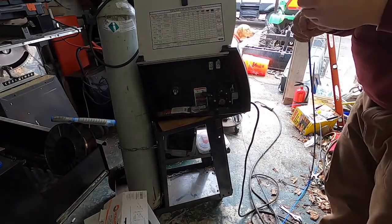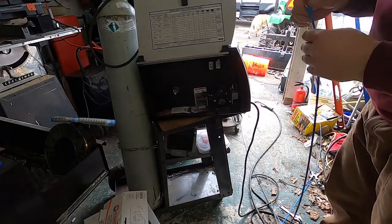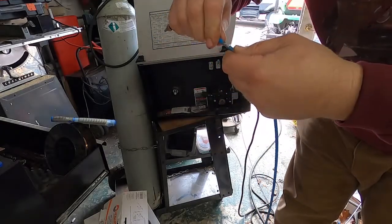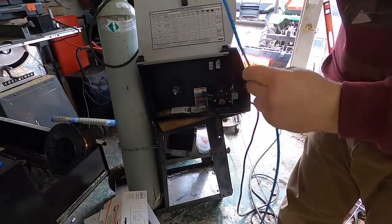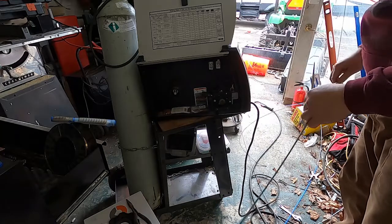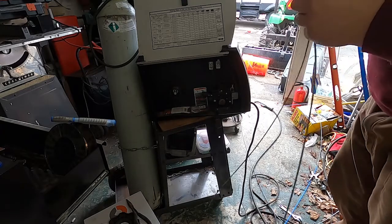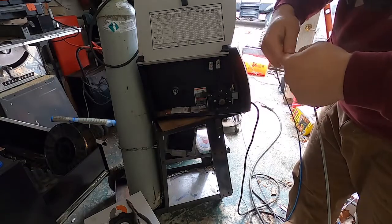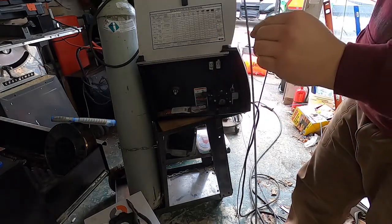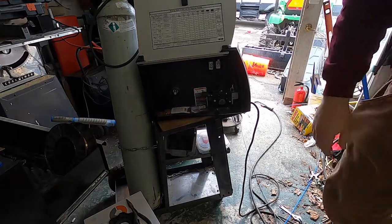If you look at this one, it looks like that kink may have actually been just inside the gun. You also got a break in this liner — this is where you see how just that little spring is separated, and that can be just enough. This liner actually looks pretty good — usually when you're getting resistance they'll have a big kink area. They get like this, and if that liner ever gets kinked, even if you bend it back the rubber line will look straight but you'll have this inside, so your wire is actually rubbing against those coils and it makes it really hard for the motor to push that wire out.